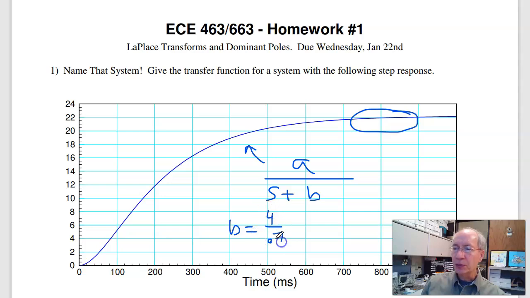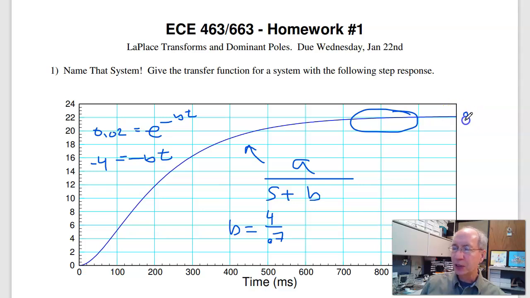Now where the number 4 comes from is I have 2%, 0.02, is e to the minus bt. Taking the log, the reason for 2% is back in the days of slide rules, logs were hard to find. 0.02 has a nice logarithm. It's minus 4 for anti-log. Minus 4 is minus bt, giving you t is 4 over b, or b is 4 over t. That gives you B. To find A, look at the DC gain.